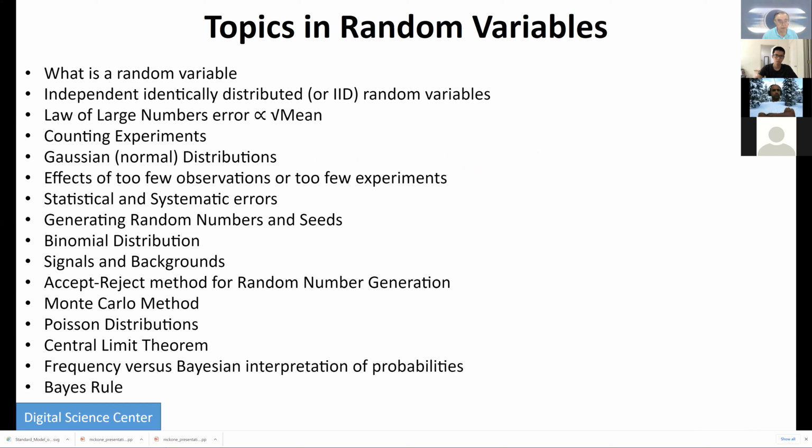I taught my first course in statistics a long time ago, in the 1980s, and this was the type of thing I used to study in that course, this type of analysis, because it was the dominant one. I was in the physics department at Caltech, and this type of analysis dominates essentially all physics experiments. So here are some topics which one could go through. There are some remarks about some of them in these slides.